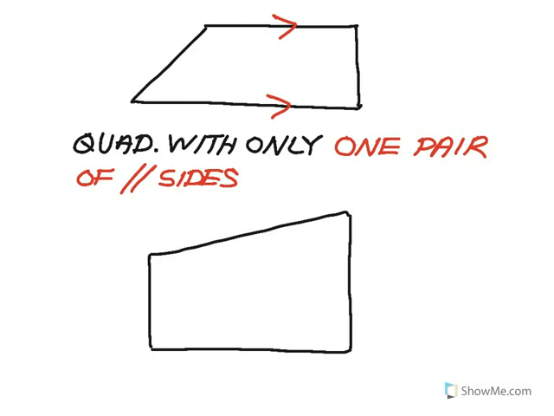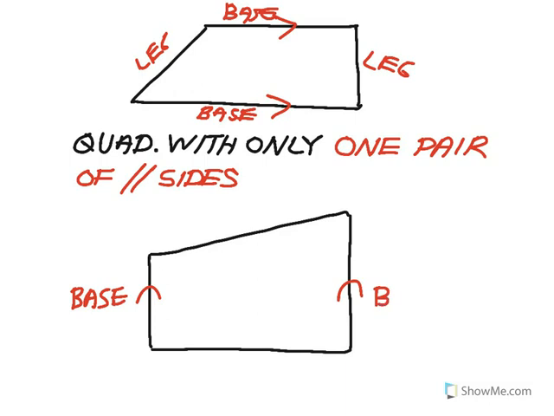Okay, and what we do is we call the two sides that are parallel the bases. So in this top trapezoid, the top side and the bottom side are both the bases. And we call the two non-parallel sides the legs. Okay, and I've got another one here, let's say in this one, that these two are the parallel sides. So the left and the right, in the way this is oriented, are each the base sides. And again, it's the non-parallel sides that we call the legs.